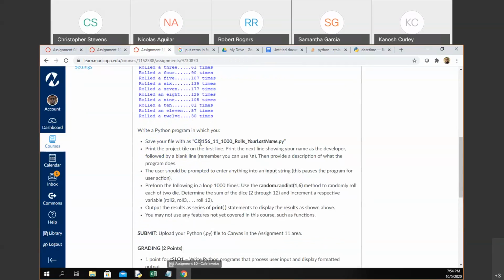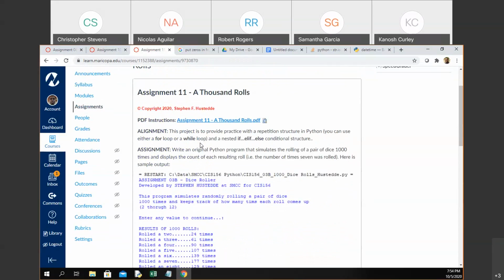I'm looking at the next one. Just got to talk about random, which I've used in a video before, but I want to formally discuss random ints. So this one, we're going to do 1,000 rolls, and we're going to display the results of 1,000 rolls of the die. Oh, sorry, a pair of dice.